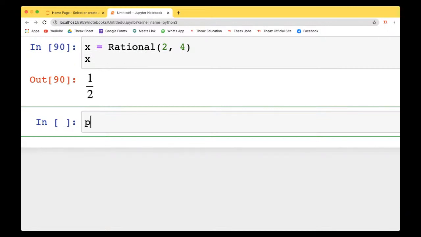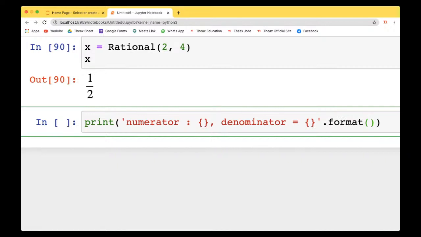But in case I say that my numerator, what is being presented should be this, and let's give a denominator, and use the format method.